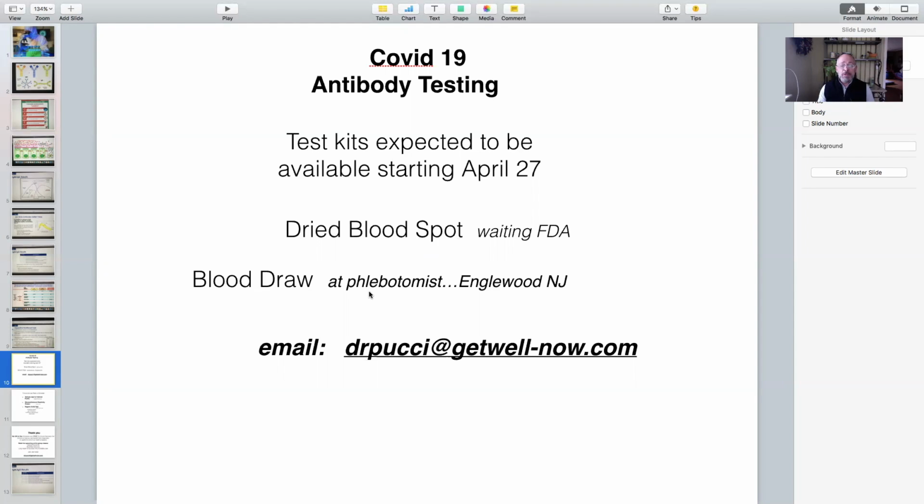And so we've made arrangements with a phlebotomist in Englewood, New Jersey. The best way, if you're interested, is to reach out to us through email, because if you're calling us, we'll get inundated with phone calls, and it's going to be impossible to catch up on all those calls right away. I know you'll be waiting for those calls, so it's easier to send emails, and then we can reach back out to you, maybe with an email blast with what the requirements are going to be, what's expected of you, and how we have to set that up. But we're here to work with you on that if you are interested.